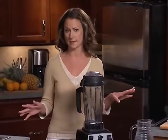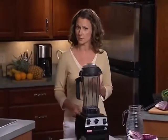Now we're going to do some wet chopping. This is a little different from dry chopping because you're using a liquid like water to circulate the food being chopped. This is definitely recommended for raw vegetables that require a uniform chop.